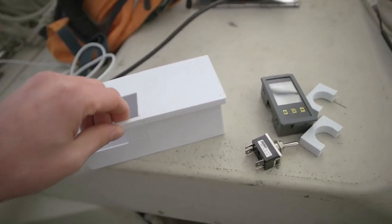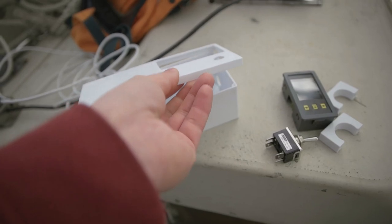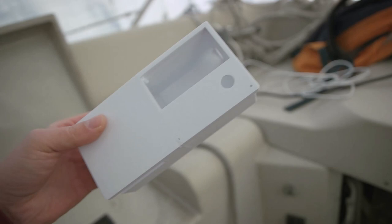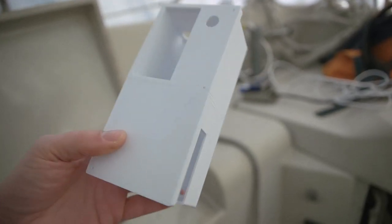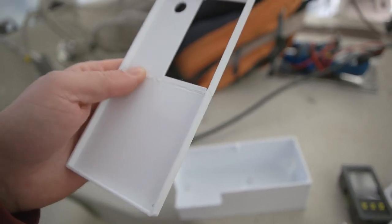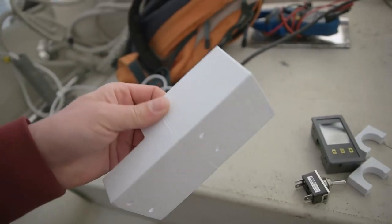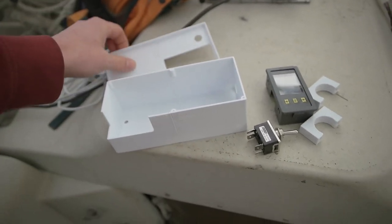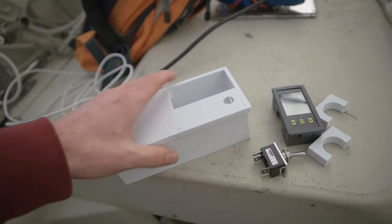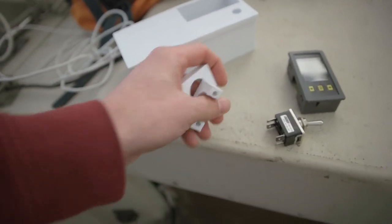PETG is also used in those plastic bottles that your beverages come from. It was a lot more difficult to print this material than the PLA, but I got them done. I might do another new one — there were a few design flaws that I made — but this is good for now.